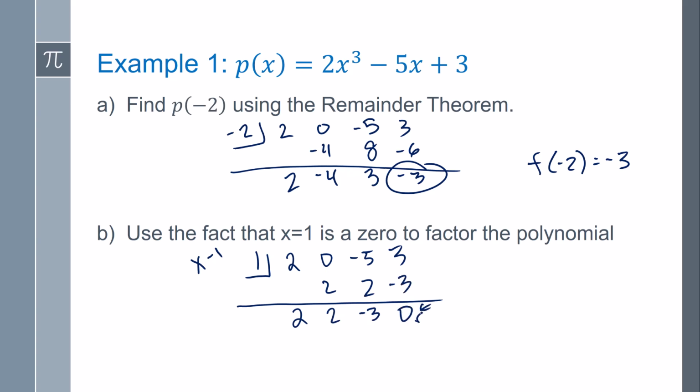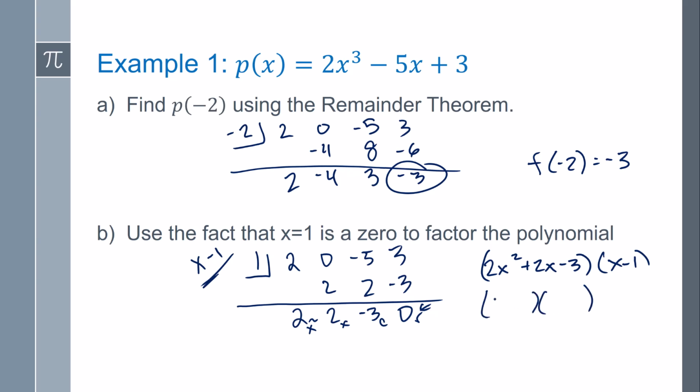Now let's interpret it. Remainder, constant, x squared. So I have 2x squared plus 2x minus 3, and I still have that x minus 1, right? That didn't disappear. I factored it. I used division to factor it, and so I still need that x minus 1. Well, I can still factor this further.